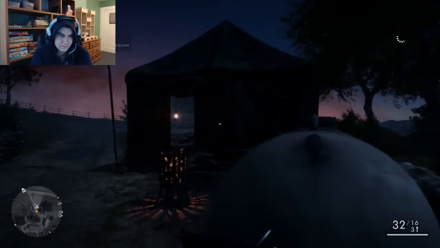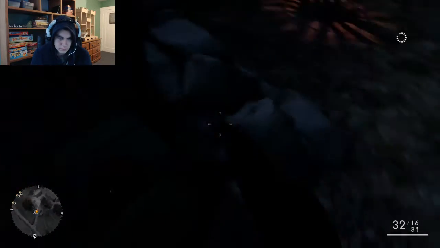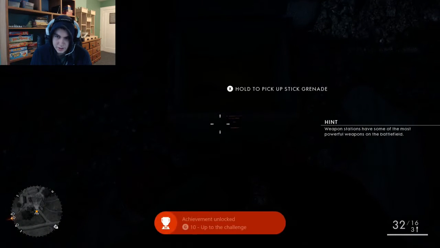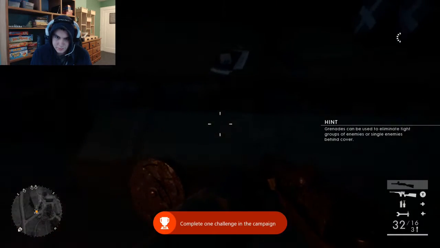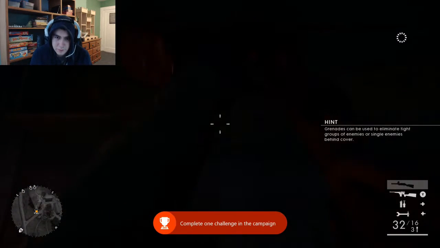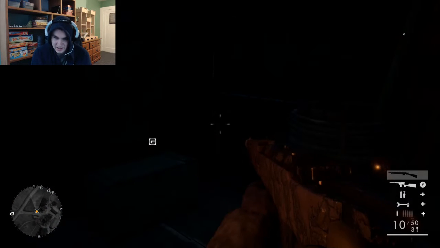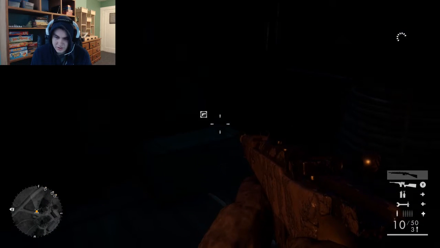There's some weapons here. Alright. Hey, an achievement, nice. What's this? Stick grenade. I already got those. What's in here? A rifle? Sirigotti trench! Yeah, baby! Oh, they changed the sights on the Sirigotti.